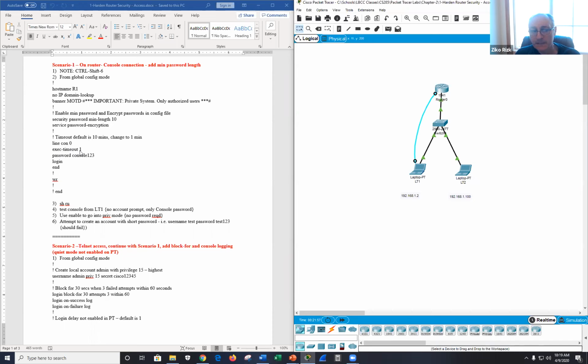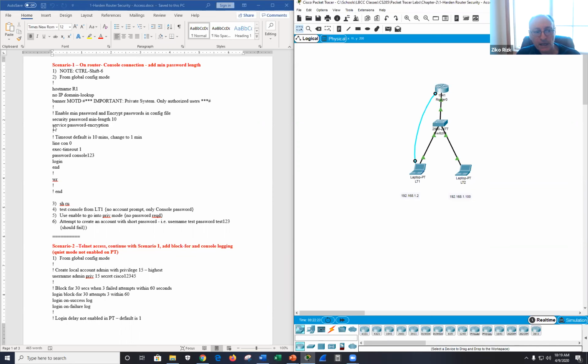And maybe this is too short of a window. We're talking about the session window, but this is a great security tool, because sometimes we connect to a device and then we walk away and we stay connected. And here I'm saying, if I walk away after 1 minute, kill the connection, and then they will have to re-enter the password. Password 123. So let's go ahead and do this.